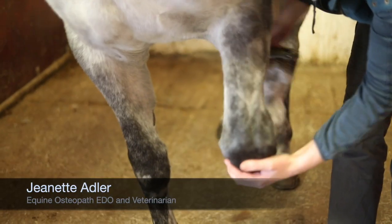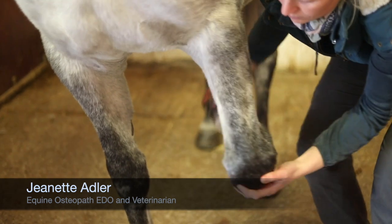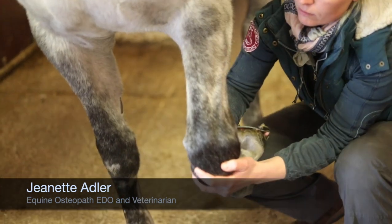If you were a person, you might say, I have pain in my shoulder, and then the shoulder might be a very secondary thing. So we need to find out, where does this come from? Why is the shoulder in trouble? And for the horses, it could be the same. They could show lameness, or they could just have restrictions in how they move in the front part, for instance.